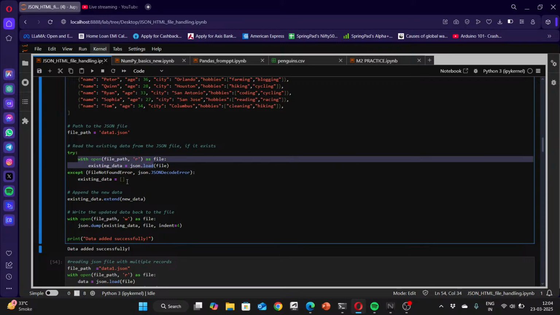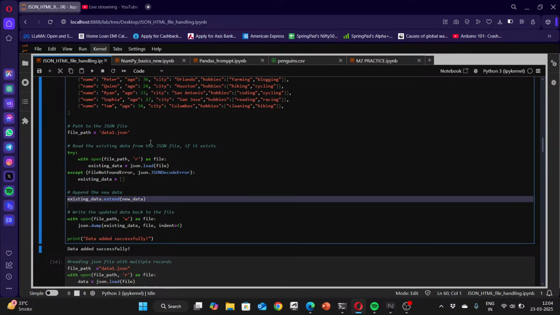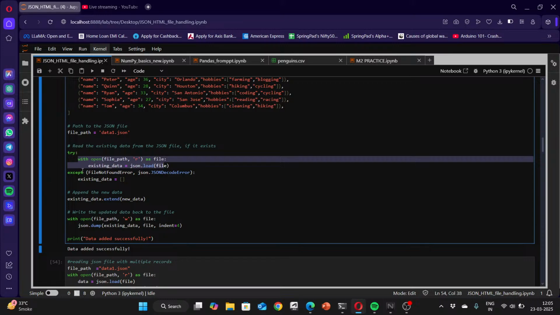If it is not there, basically what this will try and accept is FileNotFoundError. So if there's no file, then existing_data would be null, and then we'll just add the new data as this. And normally this is what it is going to run. If there's no file called data1.json, this will just tell that there is no file. So this will try: with open file_path, r as file, existing_data is json.load(file).